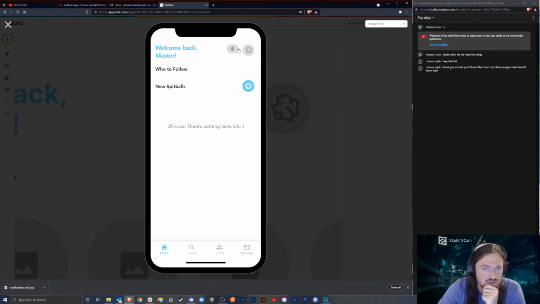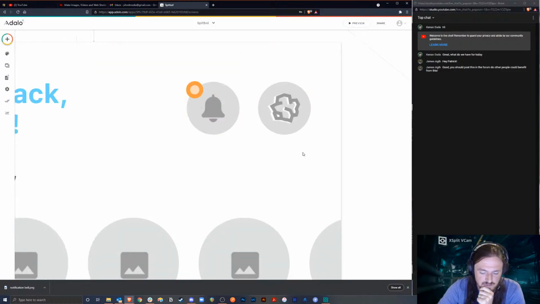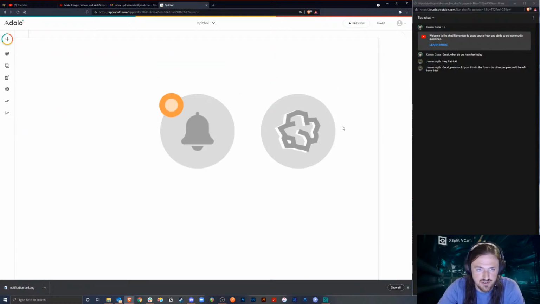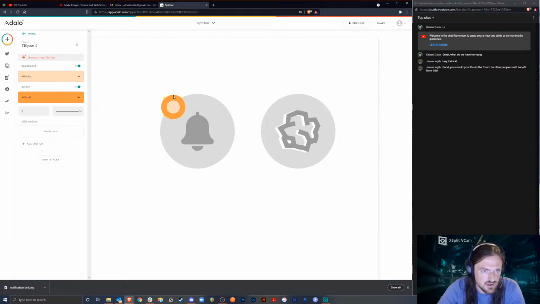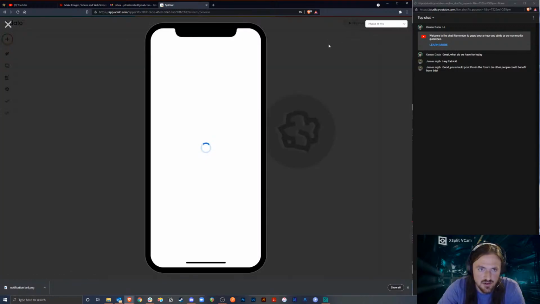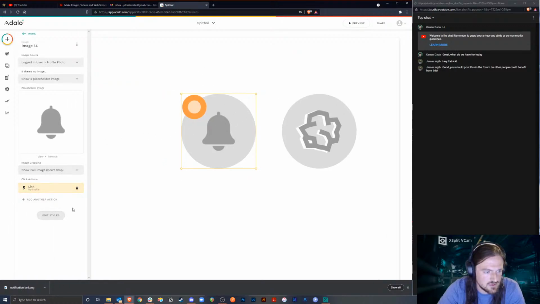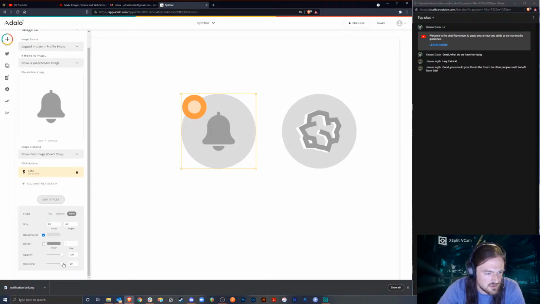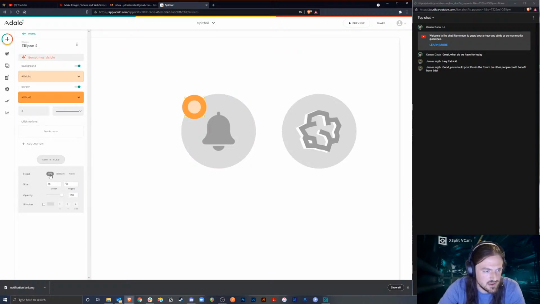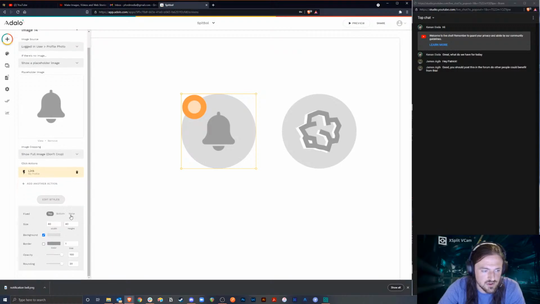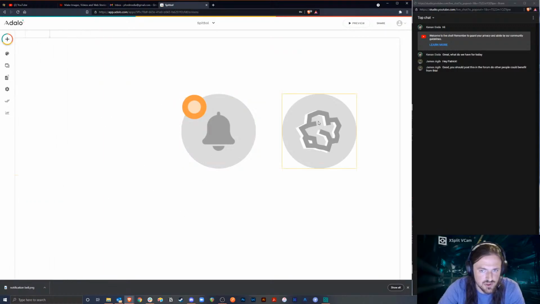All right, that was, let's see. Yeah, so they're still getting some sort of an issue here with this. And this is a tricky thing to do. So let me make sure that the entire thing is inside. That may help some. Nope. Show full image, don't crop. Height. Let's actually pin it to the top and see if that helps. A lot of this kind of UI stuff is trial and error because sometimes it's not always clear how Adalo is rendering the page.